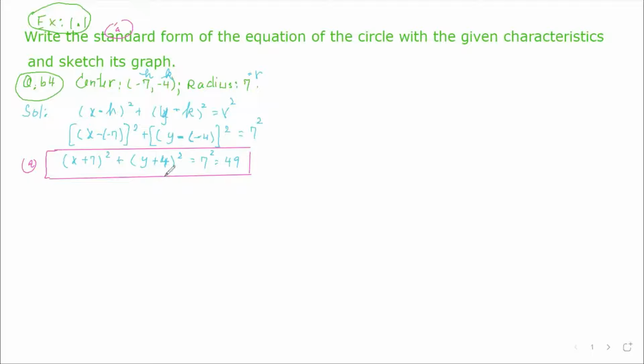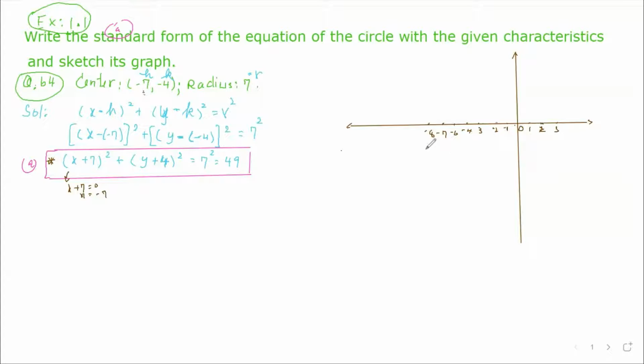After this, we need to plot the graph. Let's get the graph. So we lay down the center, -7 and -4, right? When you see the standard form here, this one is x plus 7, so when you convert, you have to become -7. x plus 7, you have to convert, then x equals -7. That's why we got -7 here. It will reverse. You have to convert back to get the center point.